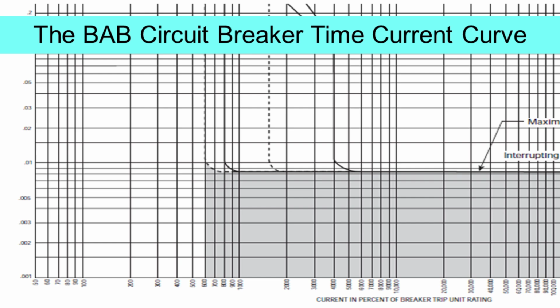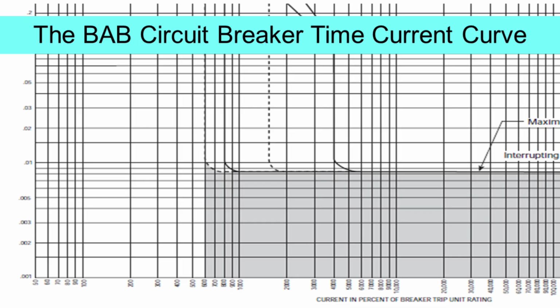But as you can see, that hockey stick type scenario that breakers have, that boot or foot we're looking at, is really at 0.08 seconds, which is your half cycle, right? And it's going to open up at that point. Now, if you remember, our fault current is 1,000 amps. So if we look at 1,000 amps on this time current curve, it's going to be right here. And our blue breaker came right into play on that design.